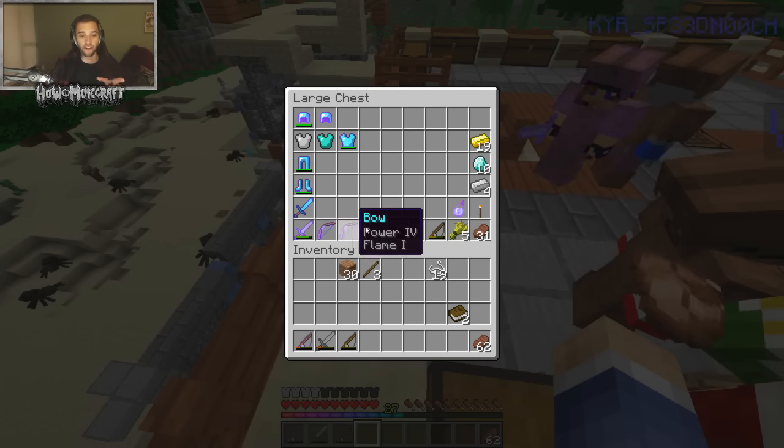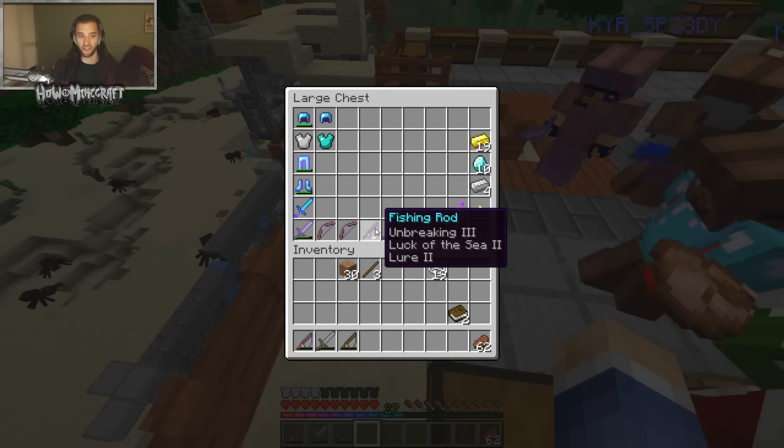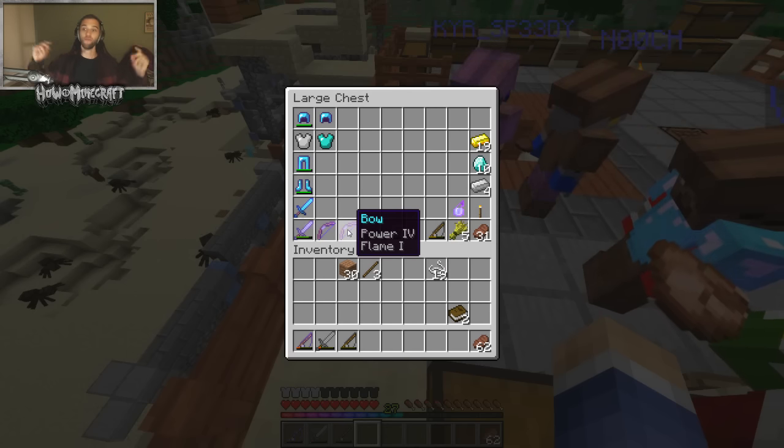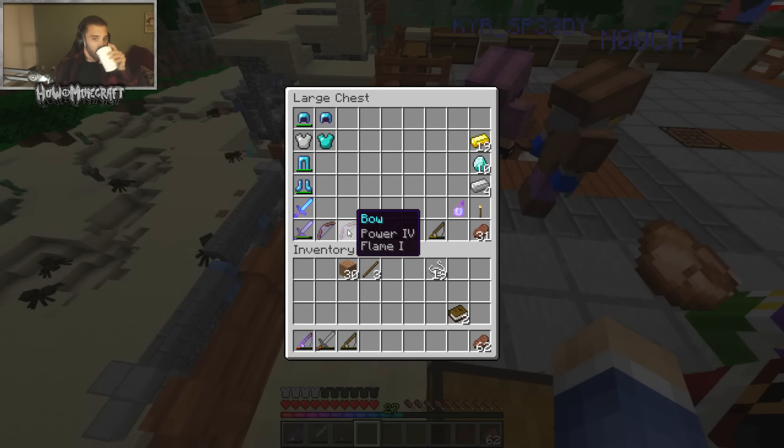I'm just going to take a diamond chest plate. Yep. Just did 2 level 30 enchants. You see the fishing rod? Luck of the Sea 2, Lure 2. Nice. Boom. I'm getting Unbreaking 3. And I just got that bow. I should have been the enchanter the whole time, man. Look at that. Flame 1, Power 4. Easy. I was on my grind, bro. The Minecraft gods weren't happy with me for some reason.